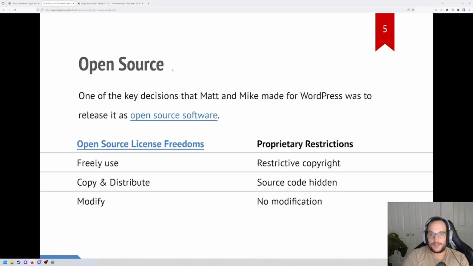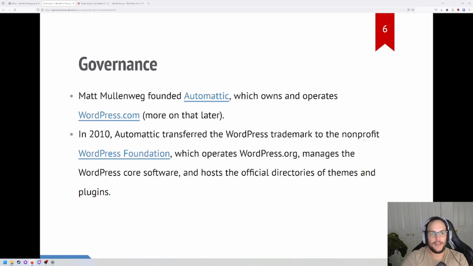It is open source as well, which some folks may not know. It has a free, open source license, meaning you could take WordPress right now, change it, adjust it, do whatever you want with it, make CookiePress or whatever you want, and it's yours to change and do with as you please. WordPress and the whole community around it are very pro open source, and it's a theme you'll probably see from a lot of my videos as well. I'm pretty pro open source myself.